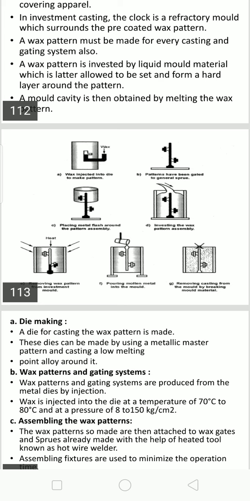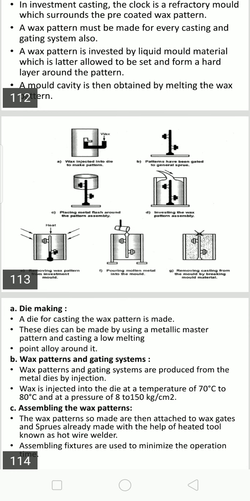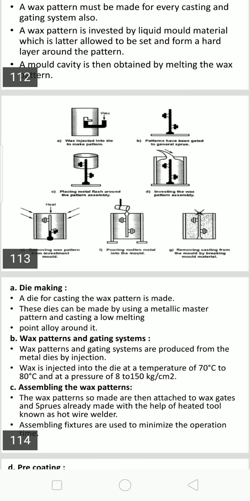Later, the third step is pre-coating. The wax assembly is then dipped into a slurry of refractory material. The slurry is made up of silica flour suspended in ethyl silicate solution. How they prepare the silicate slurry is very important. The slurry is made of silica flour suspended in ethyl silicate solution. Since the slurry coating applied onto the wax pattern surfaces forms the real surface of the molding after taking out the wax, its fineness determines the surface finish of the final casting.